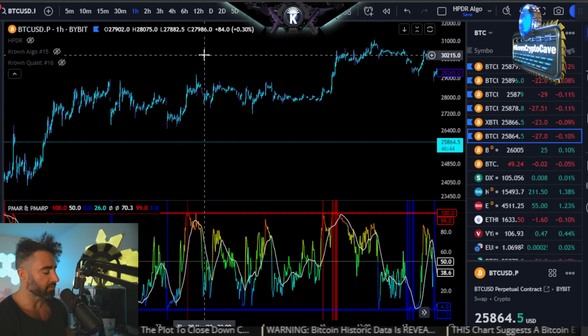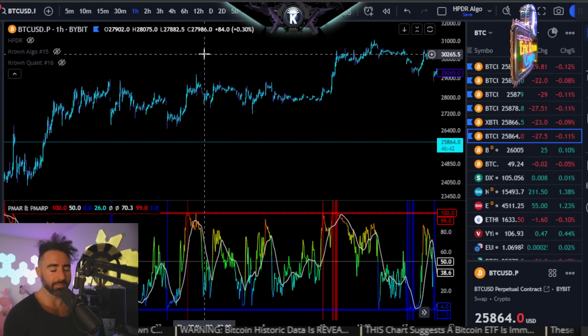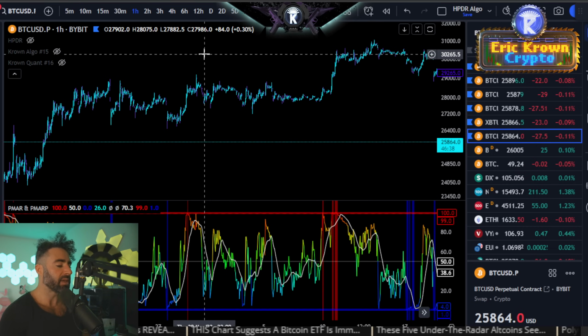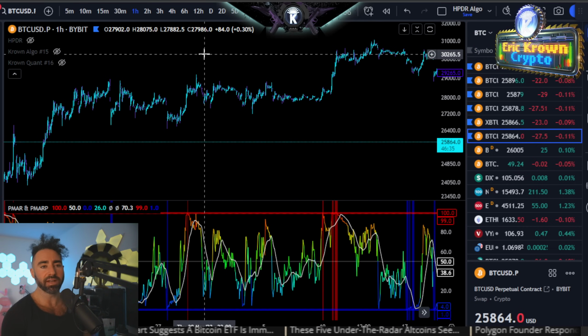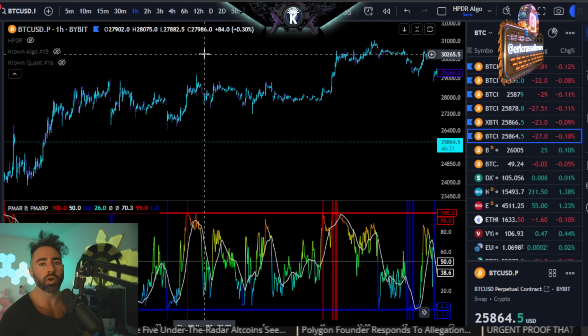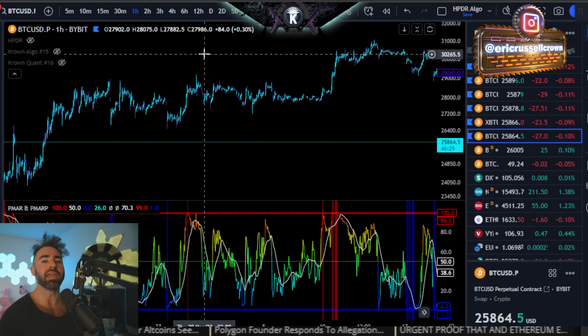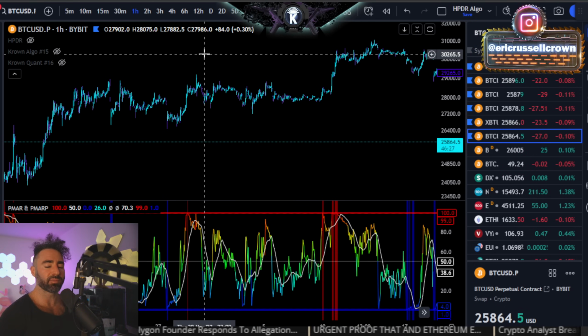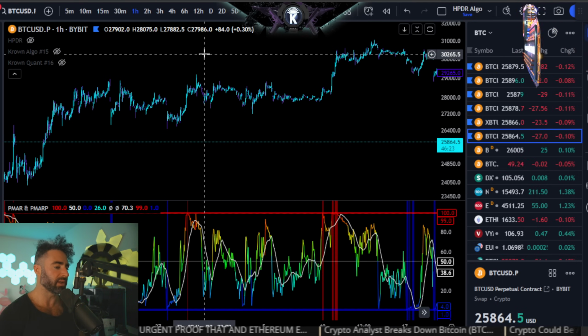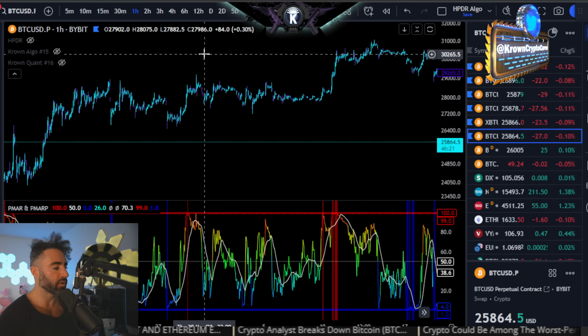So first things first, what is the PMARP? Then we'll go over where you can find it, formatting, and then ways that you can use it. So the PMARP is the price moving average ratio percentile, or price moving average ratio. There are two versions of it, of course, baked within the same indicator. We're going to be going over specifically the PMARP version of it because that is the one that I use the most and find the most value in, but you might find value in the PMAR version as well.